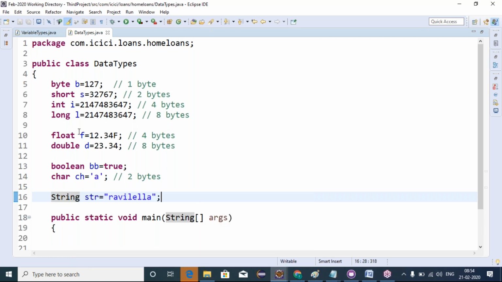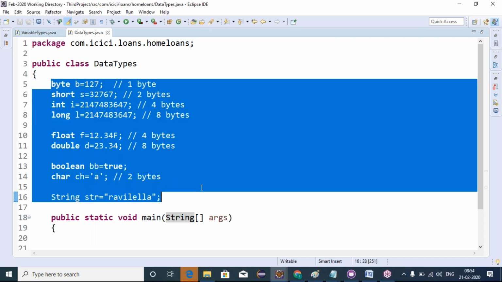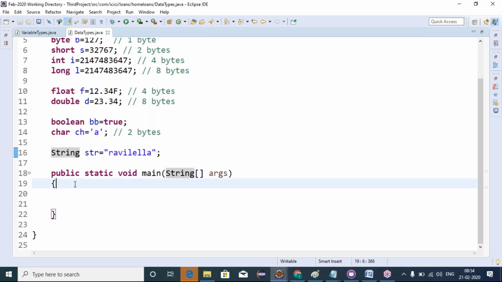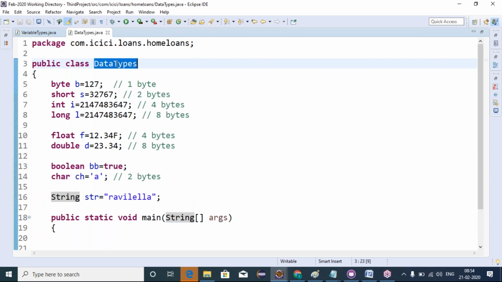Okay, fine. Tell me now, all these variables are declared where? Inside the class, outside the method. Then tell me, is this an instance variable or a static variable? Instance variable, yes, exactly. If the variables are defined with a static prefix, then they are static; otherwise they are instance variables. Now tell me, friends, how can I access all these instance variables inside the static method? Using a class reference variable, right? We must create an object for this class.